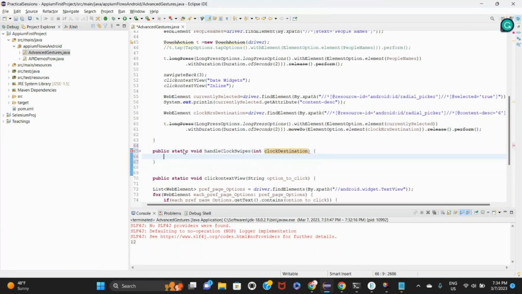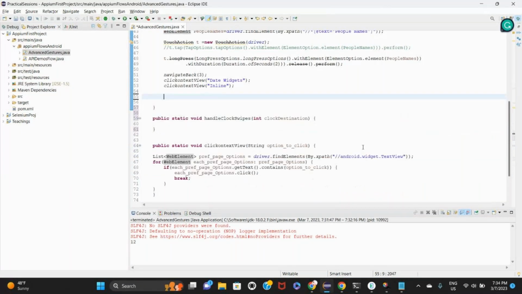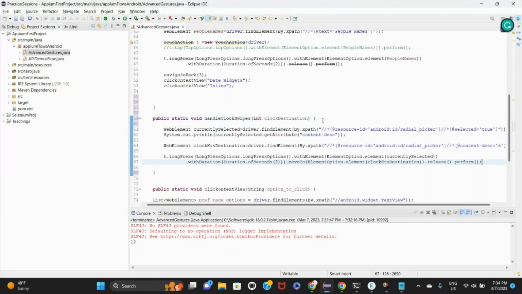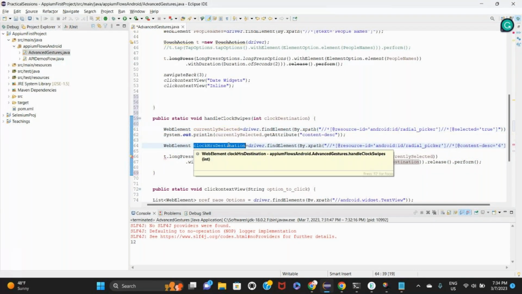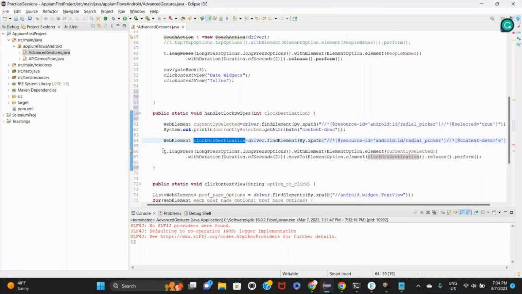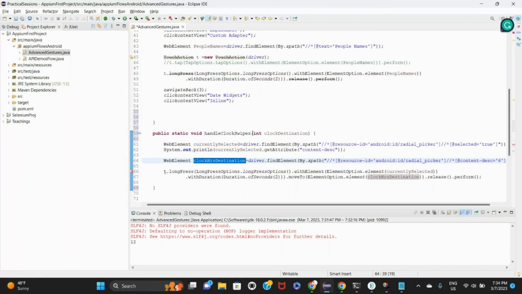So this is the only parameter that we have to pass. And the set of code that we have to put inside this is this particular part of code. This will automatically get the currently selected value, this will give us the destination, and this will perform that drag and drop.